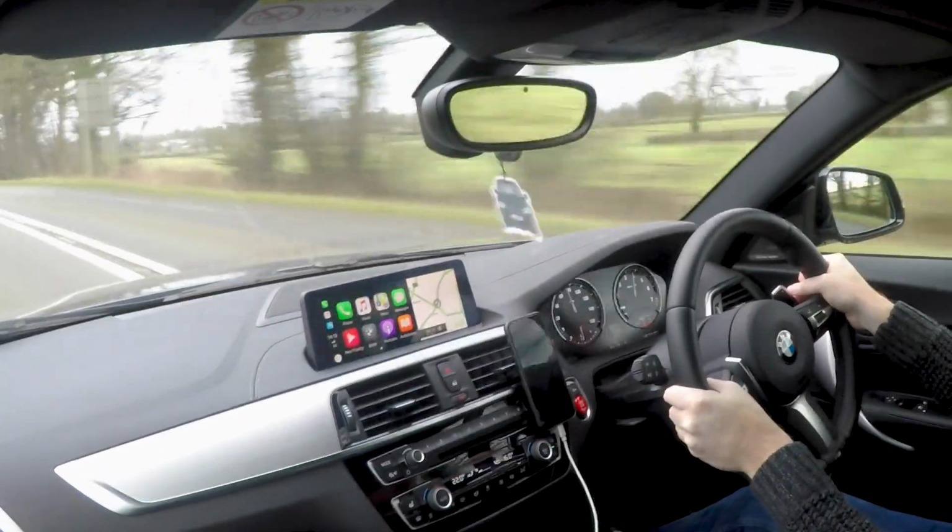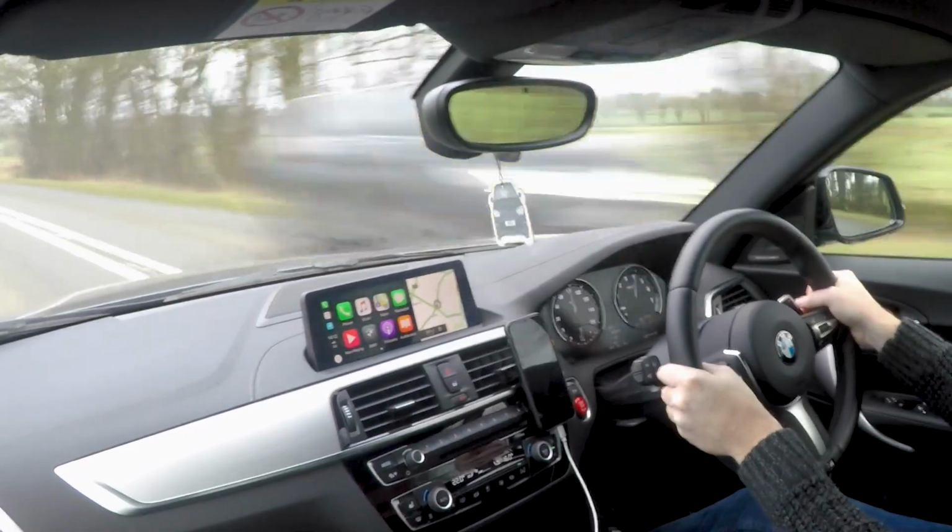Now, lots of people said I should have gone for the 2 Series, but when I look at the 2 Series, it reminds me too much of the M2, so every time I looked at it I'd be thinking, yep, that's not an M2, whereas the 1 Series is a completely different platform altogether. And I've just been over the moon with everything this car is able to do.